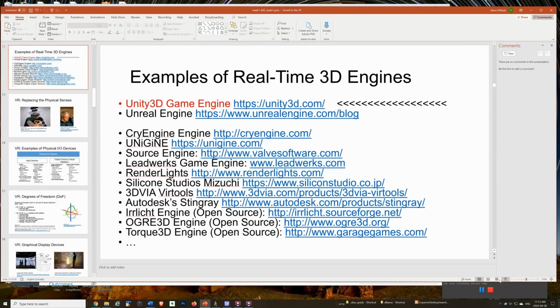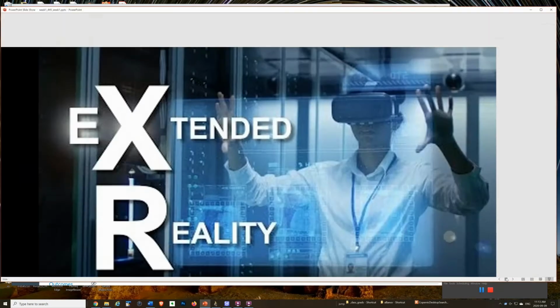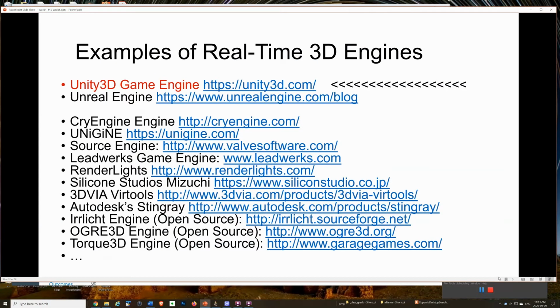So, in a second I'll talk about the course mechanics, but I'll just say to do any of these things you need a real-time engine. So we will be spending a lot of time talking about different real-time engines, although most of the class is actually using a real-time engine.